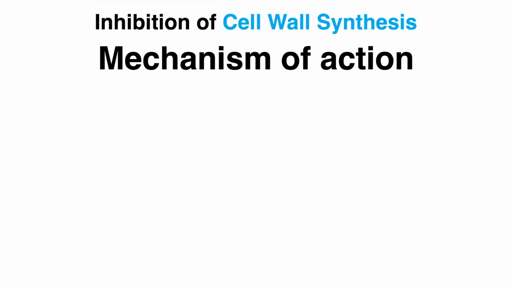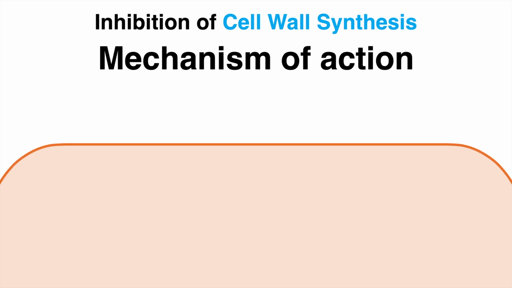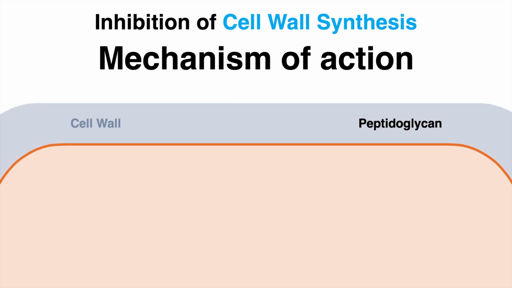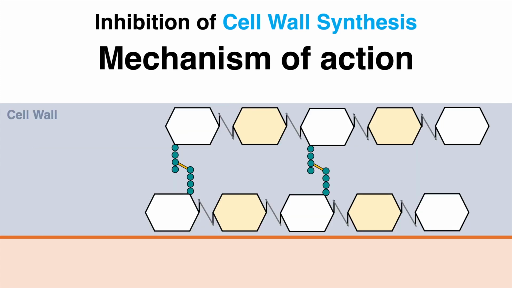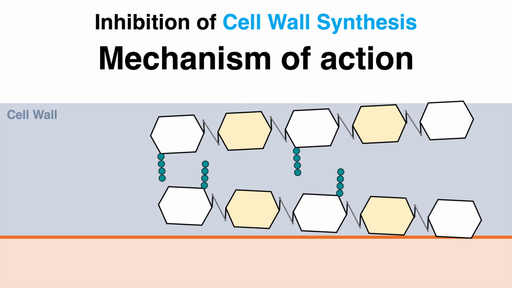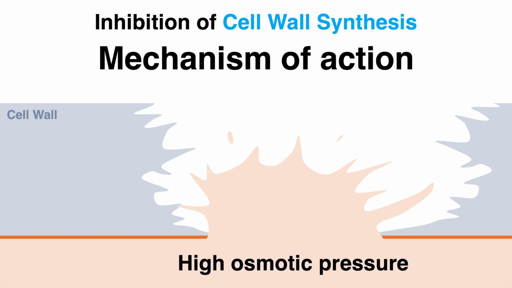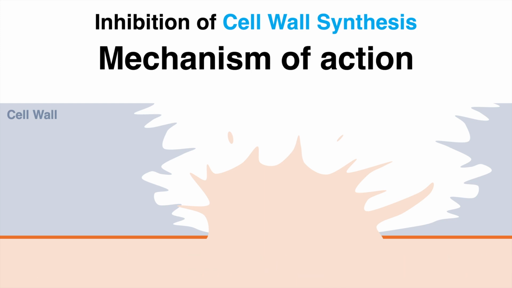One class of antibiotics inhibits the cell wall synthesis. The bacterium has a cell membrane and also a cell wall, which consists of peptidoglycan. These are sugar molecules interlinked with peptide bonds. More closely, a bacterial cell wall looks like this. Without the essential peptide bonds, the cell wall becomes extremely unstable. As a consequence, the cell can even burst due to the high osmotic pressure inside.